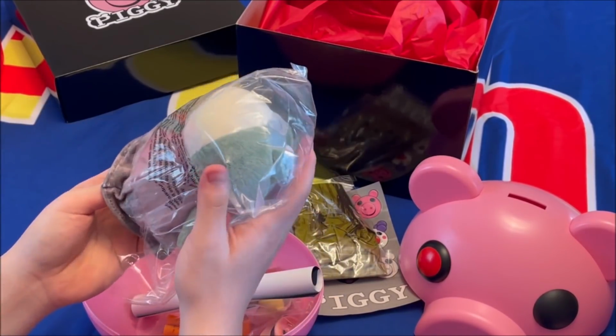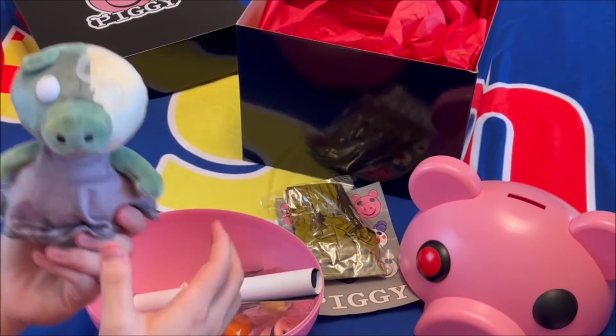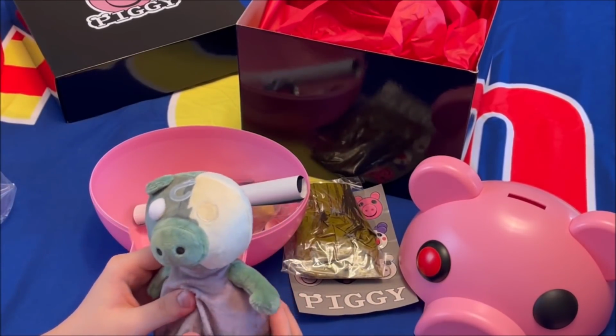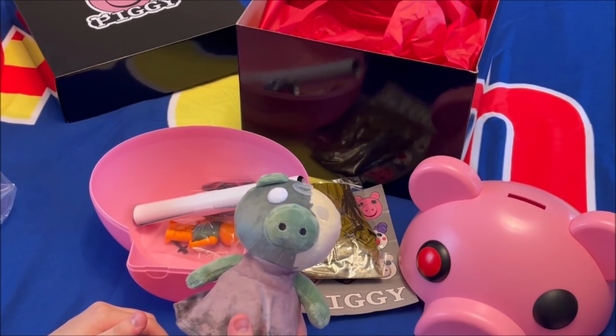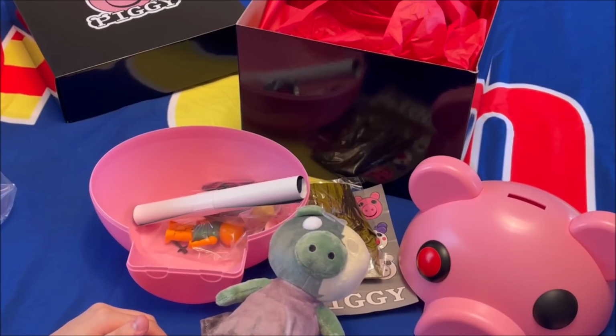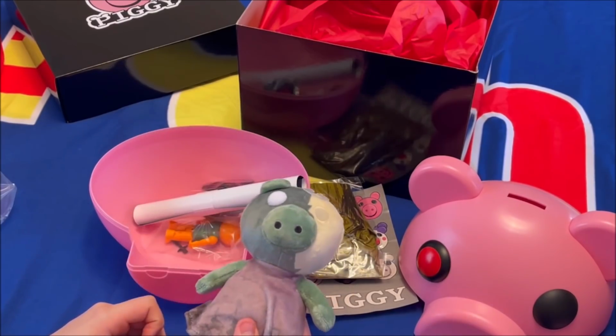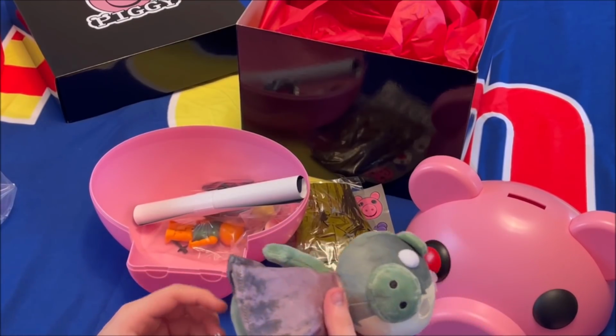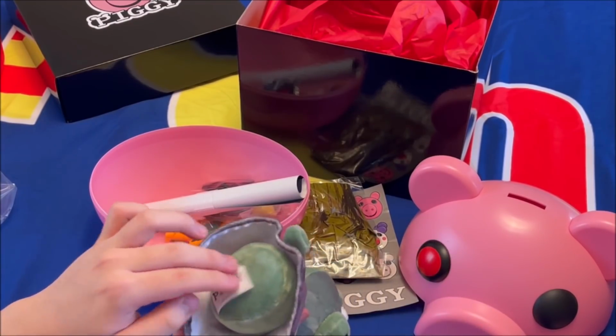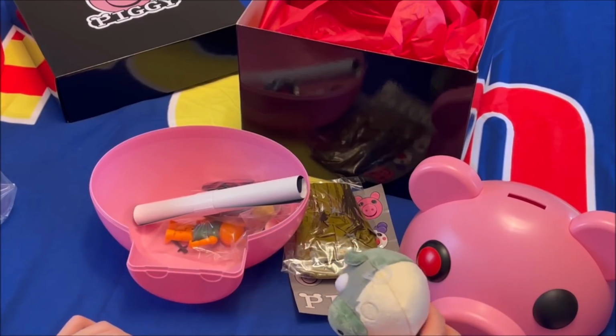There you go. Now we're here. There it is. This is actually Zom Piggy. Wow. So Zom Piggy is actually a girl, not a boy. That's what people are saying, I think. But I might as well just set this right here. So this is the bottom. Has no legs.